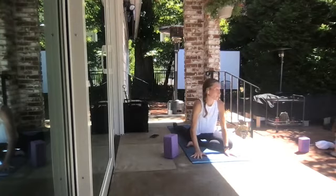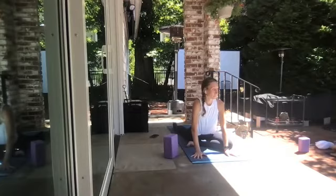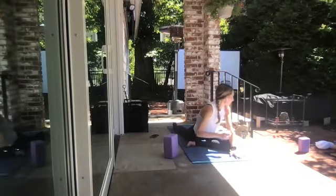Set yourself up and then fold. Yeah, if you need a block underneath your left butt cheek, slide it there. There you go, perfect. It's getting better though. Yeah, create a little pillow for your head to rest.